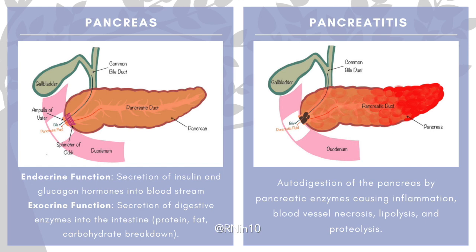The pancreatic enzymes are unable to exit the pancreas, leading to digestion of the pancreas itself. Autodigestion of the pancreas by its own enzymes leads to four major consequences. The enzyme lipase that normally breaks down fat into fatty acids causes fat necrosis by breaking down fat of the pancreatic cells. This is called lipolysis and results in fatty acids that combine with calcium, leading to hypocalcemia in the body and fat necrosis of the pancreas.